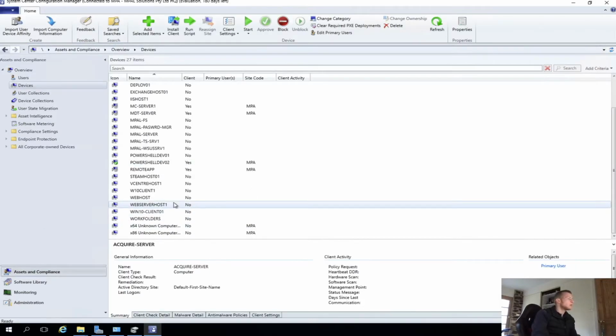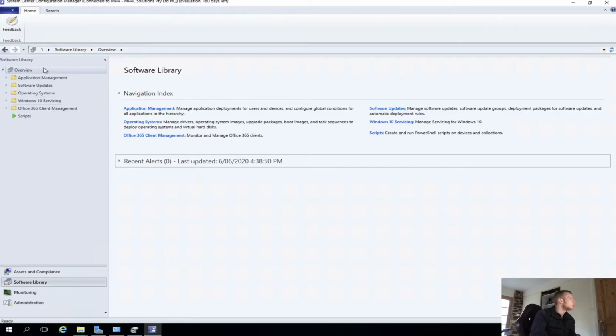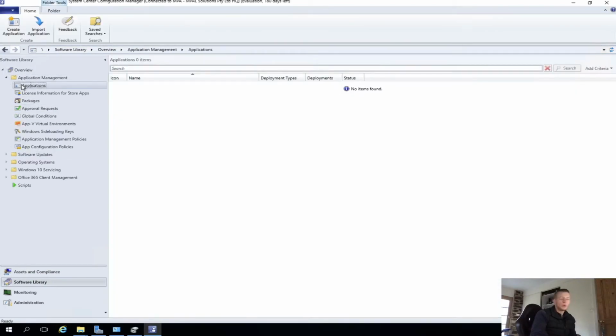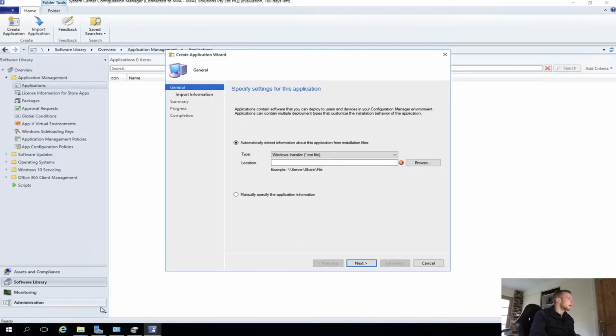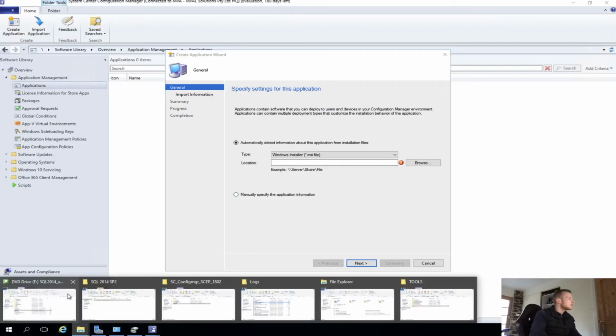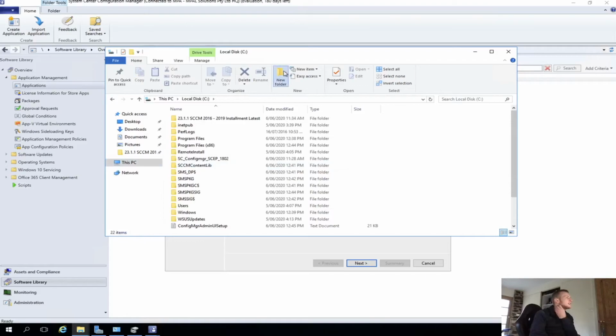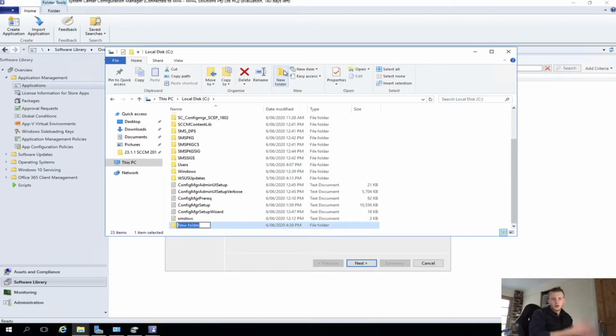The other way I know if it's going to work is we can go ahead and deploy a test piece of software, which I've got on my drive here. So let's say I wanted to deploy an application. I'm going to deploy Google Chrome. Now I've already downloaded this, so all I'm going to do is click on create an application. We're going to have to set up a quick shared drive here as well, and the reason for that is because it needs to be able to access the software from a network perspective.